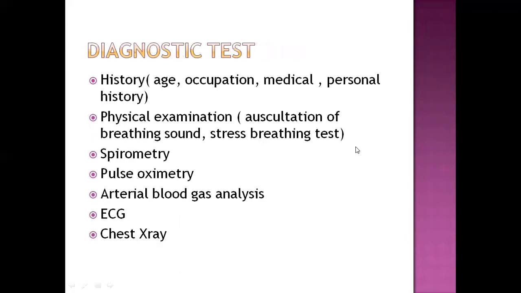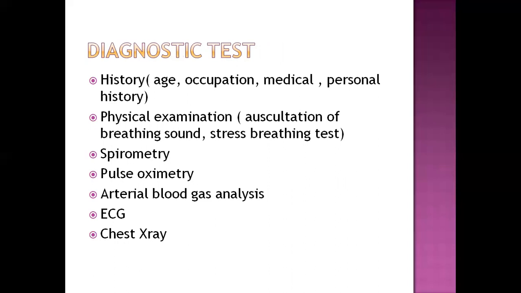The diagnostic tests that we can perform for COPD are, first of all, history. We need to include many things from history, as age is important, occupation and exposure in occupation are important, medical history, any disease in the past and medicine used for that disease. Also, personal history is important: habit of smoking, exposure at home, and agricultural exposure.